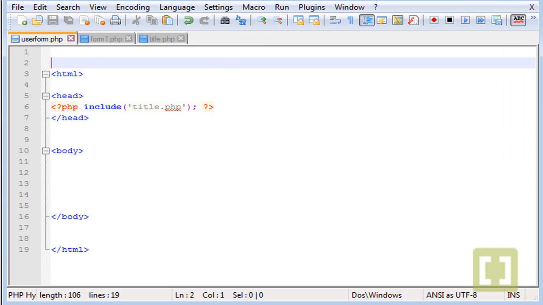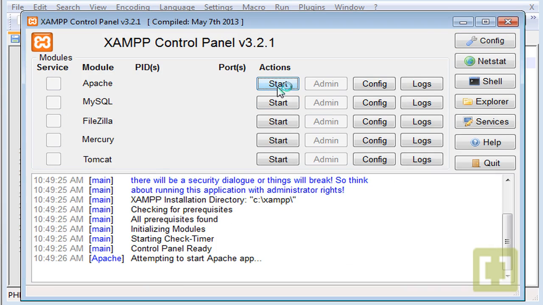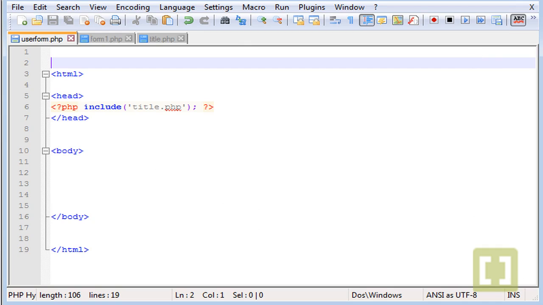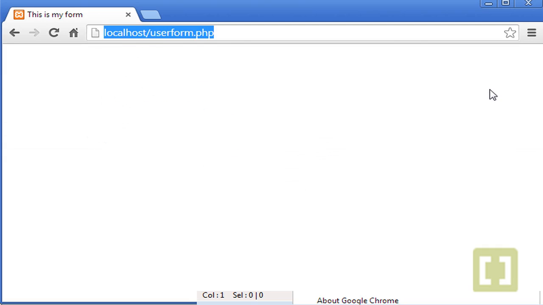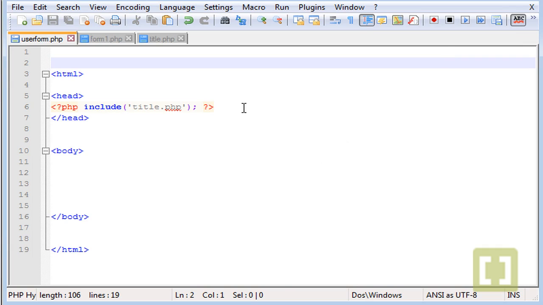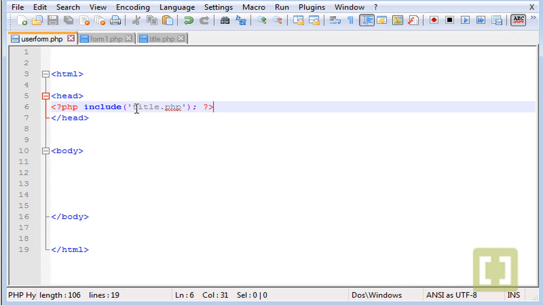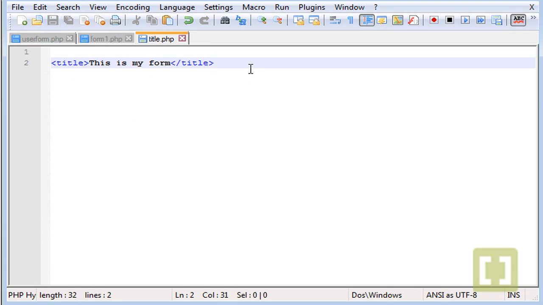we need to have the XAMPP control panel running, don't forget that. Let's open userform, and it's working. You can see that we have a title, "This is my form." We are calling the title.php that has this title section.